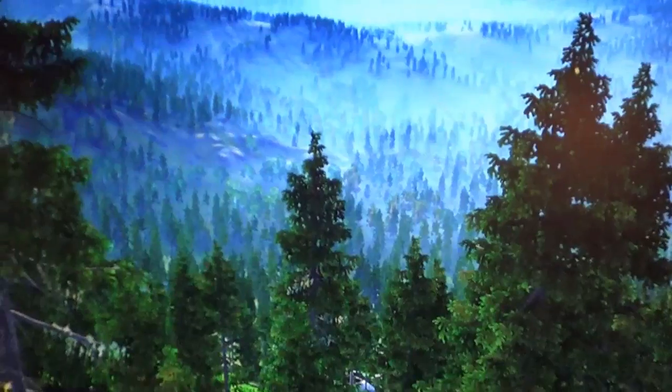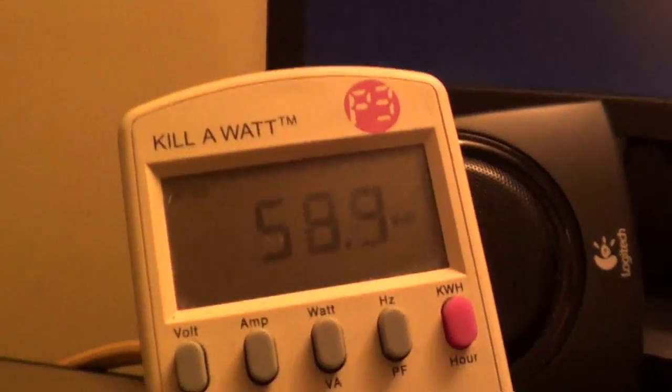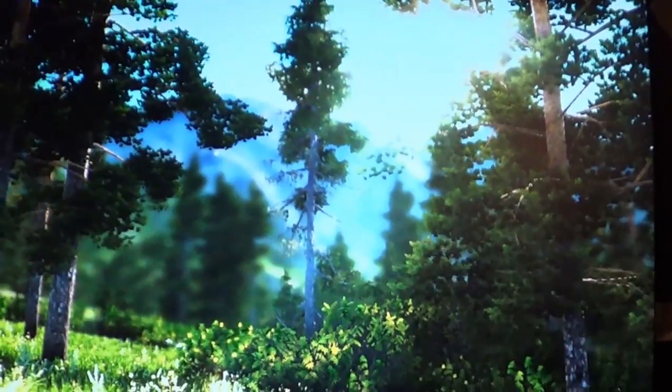Oh yeah, man, this is brutal. Check out my photo collection of the Unigine Valley. Okay, wattage-wise, we're only into the 50s, though. Of course, this doesn't have very much power to begin with, so we're only going up into the 50s, and okay, it's time to stop torturing this thing.